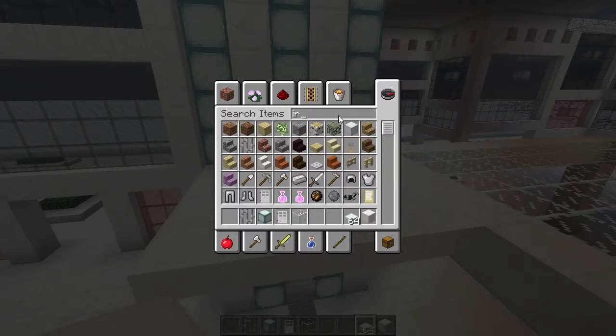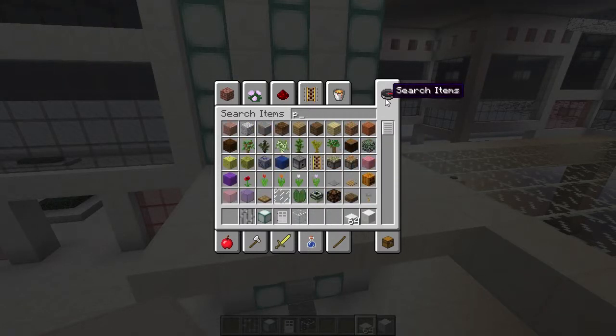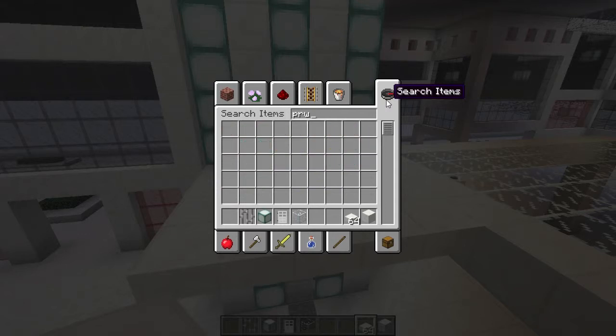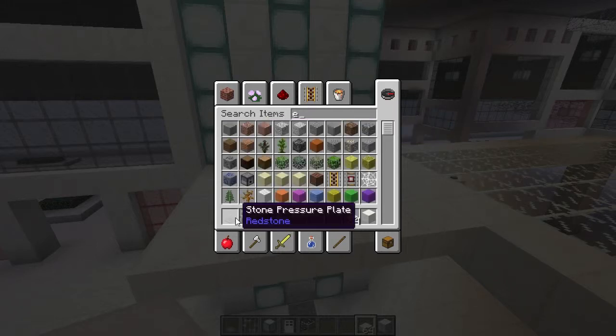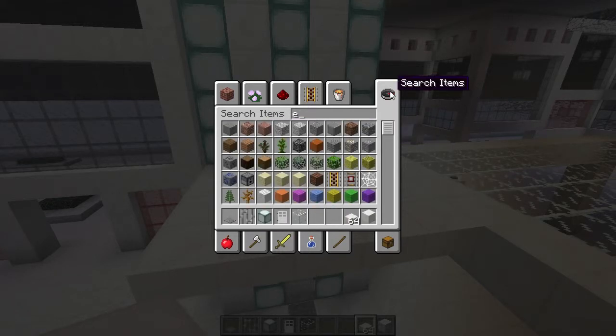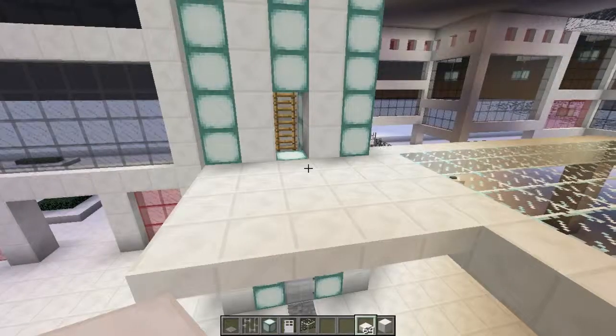We need a pressure plate, don't we? Could just be a lift for the restaurant, really, couldn't it? No, that's not the ones I'm looking for. It's this one, isn't it? We need. Can't get the other ones to work, really. Oh dear, what am I doing wrong? Oh, out, Lenny. There we go.